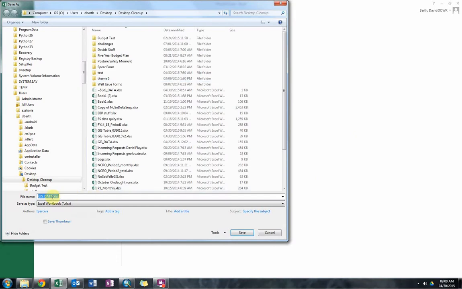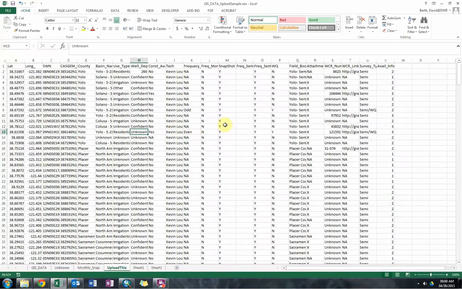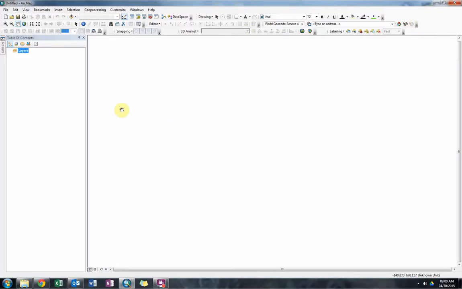I'll call this GIS data upload sample. Alright, so I'm going to completely close this. You cannot have it open. I already had ArcGIS open, that's fine. I haven't referenced anything at this point, and it's just a blank screen. I'm going to leave it blank because I want it to incorporate the projection or reference from the data, not from whatever base map I put in. So first I'm going to import this data, then I'll put a base map to kind of verify it's in the right location.